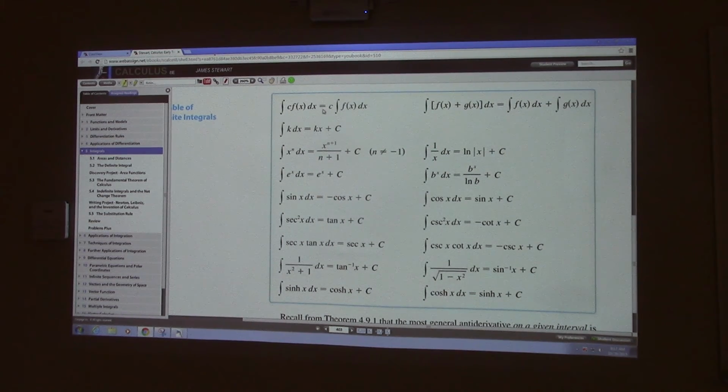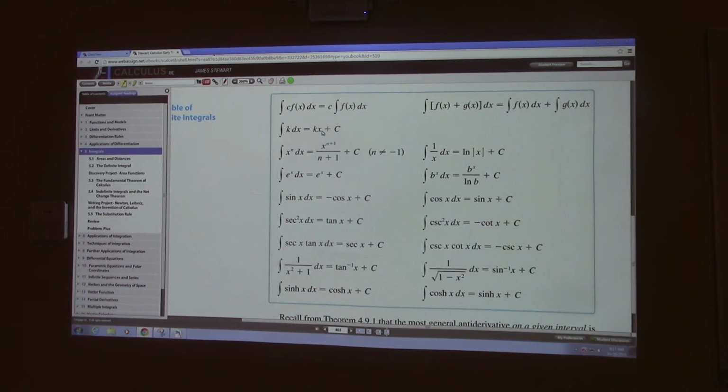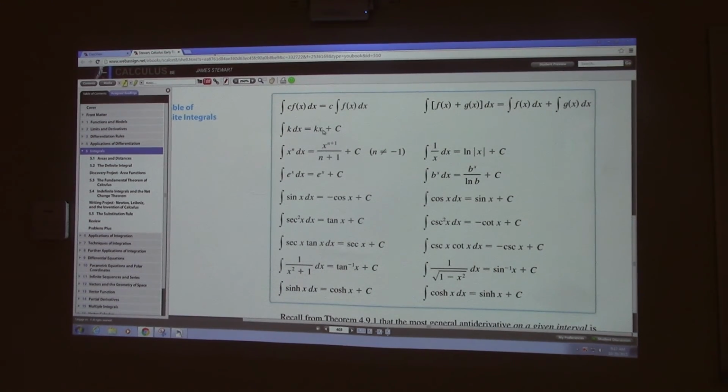This one right here is telling you that you can pull the what out? A constant. This one right here is telling you that you can break up a positive or a negative. You can break it up into two separate integrals. We've already done that this morning. This one right here, the antiderivative of any number is that number times x, or that number times whatever. If this was k dv, then it would be kv. If it was k dy, this would be ky. If this was k dc, this would be kc. So anytime you take the antiderivative of a constant, it's going to be that constant with the variable with respect to this.